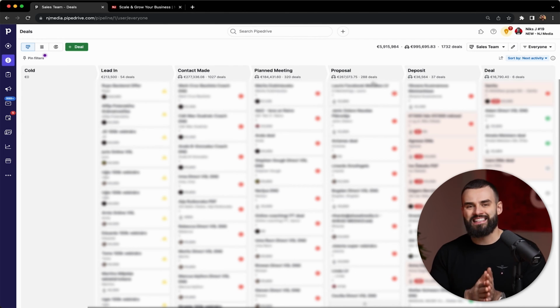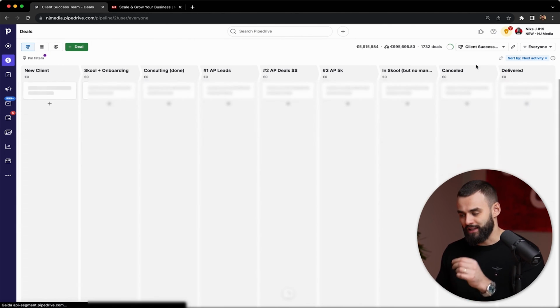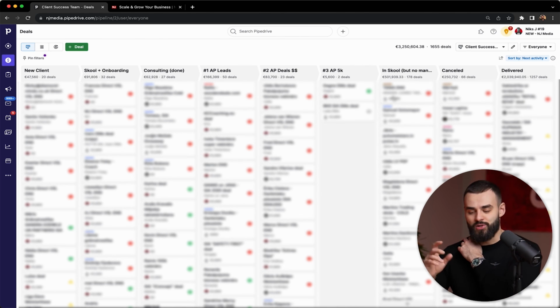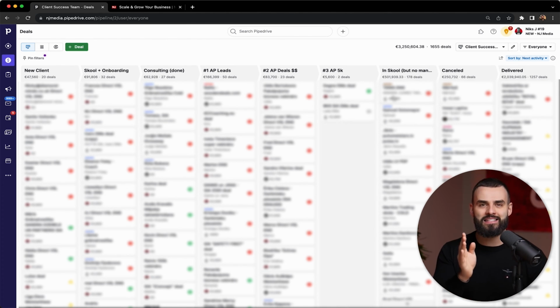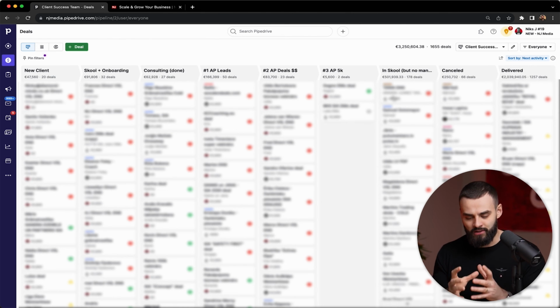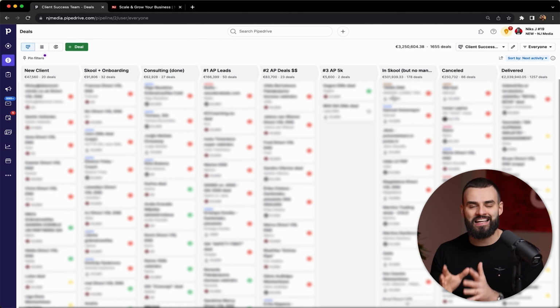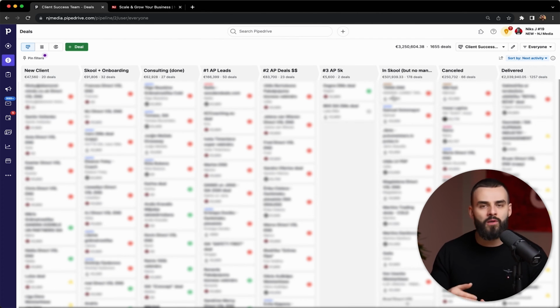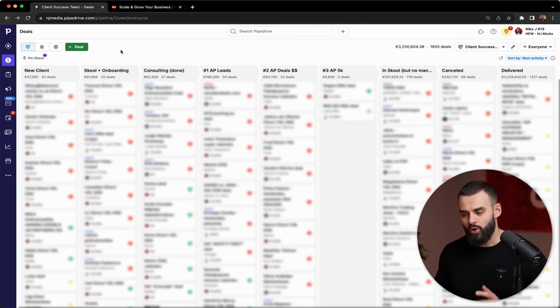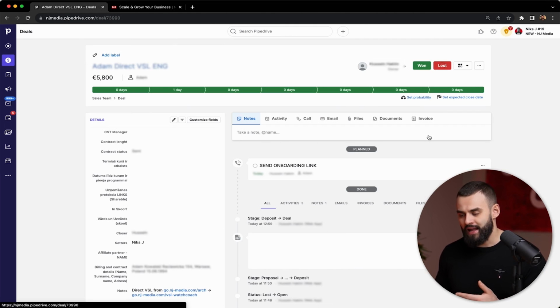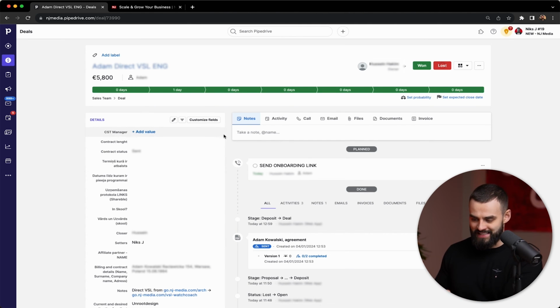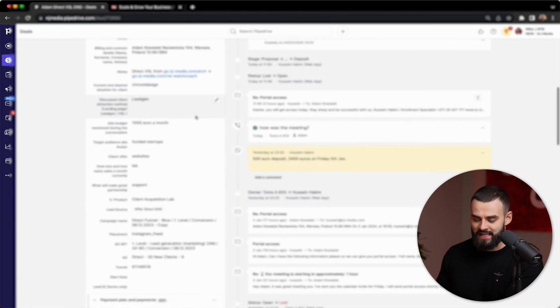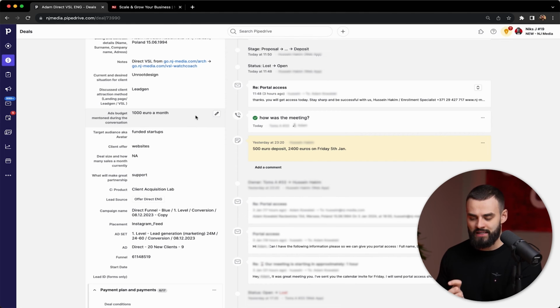Next thing, we also do a separate pipeline for customer success. So this is for our sales team, and then we have a separate one for client success. This is amazing, right? We have it set up so that as soon as the customer buys, we press this one button. Immediately, the same information on that particular client gets pushed to the client success pipeline, and our managers immediately know what happened with the client, what the meetings were, who met with them, what the notes are. Every customer who has a meeting with our closer team has notes, and the notes are in this section on the left side, where you can make data fields with information about the customer, so that you can know.